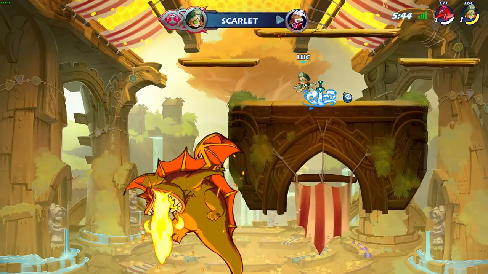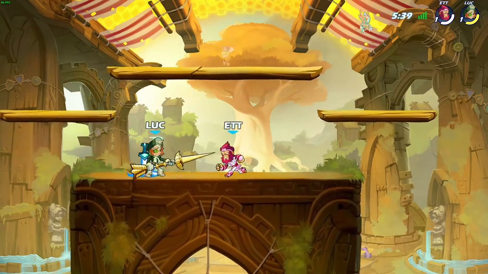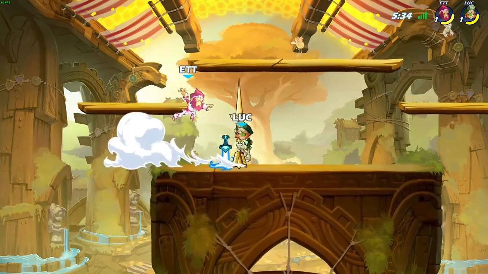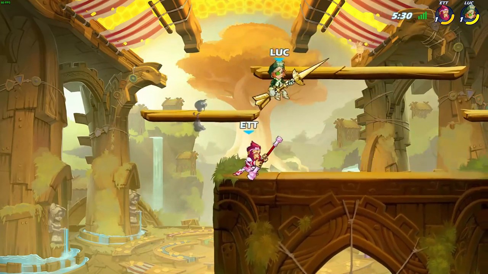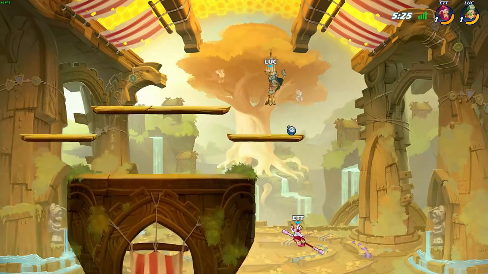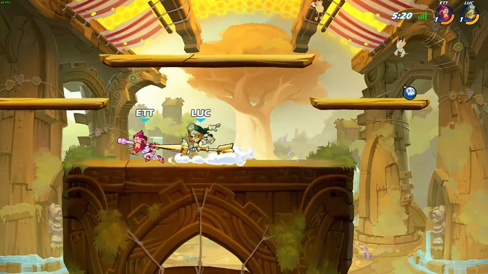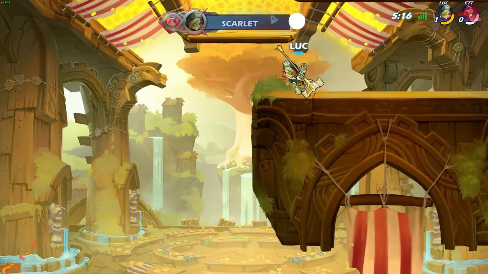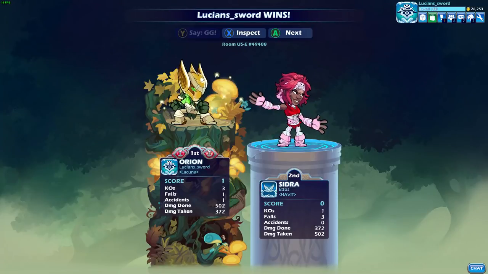Yeah, baby, got the gimp, which is what I really needed. Now I just need to finish the game here. Ooh, he finally got some damage on me. That should do it. GG. Well played. Well played. Etos.